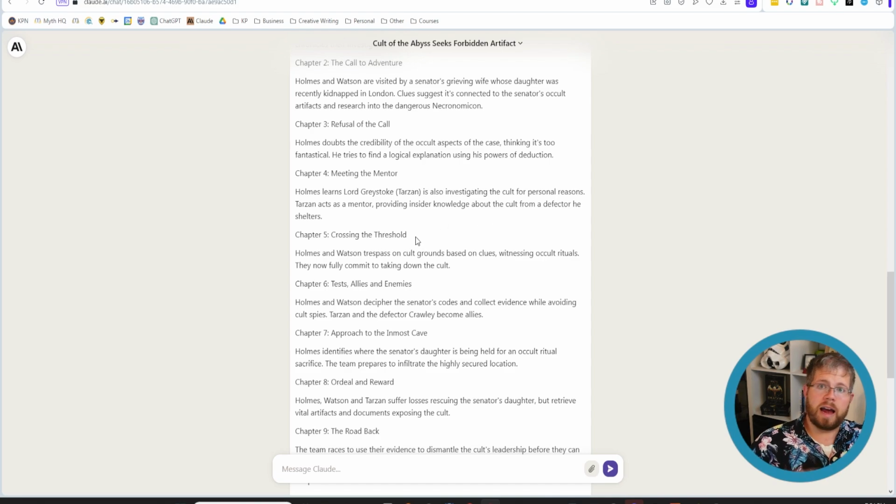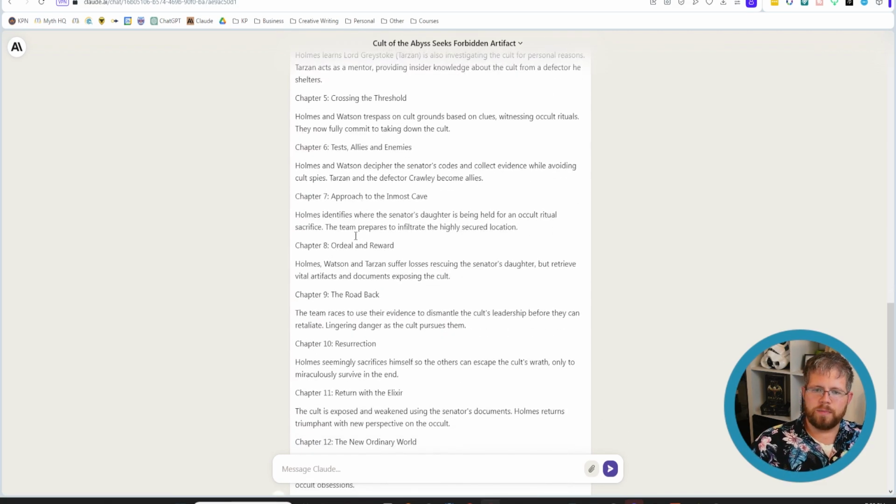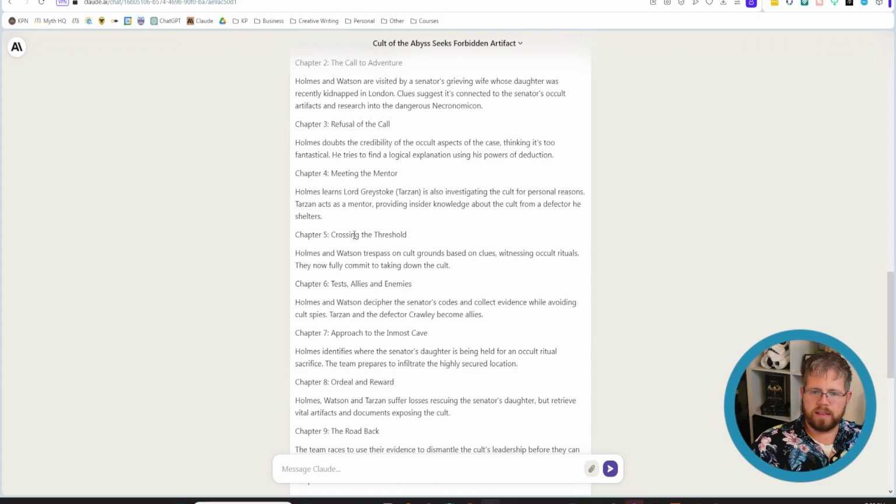And I realized I didn't even think about Tarzan as the mentor, but that totally fits into the structure of this novella, how I'd like it to be. Tarzan is definitely someone who's going to come in and act as a mentor figure in different ways, obviously, than Sherlock would be, even though he's younger than Sherlock, and Sherlock is obviously very intelligent. That's still the role that Tarzan is playing here.